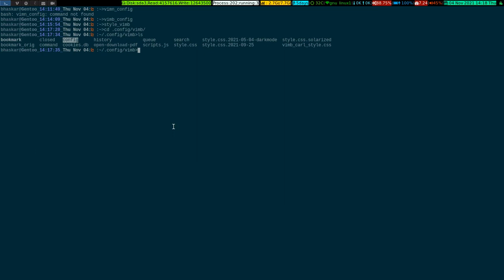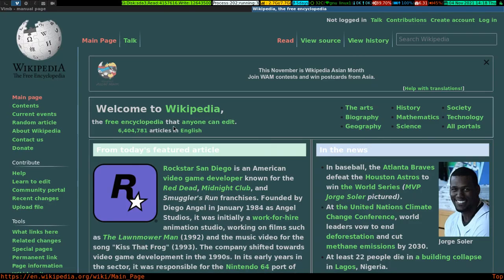Okay, so go and give it a shot. You'll get a much more pleasing experience. I believe it's very minimalistic. WebKit GTK has got its own overhead, but it provides the stuff you need. If you're not into getting a lot of stuff, this browser will help you. Okay, so this is a small introduction, so you can explore.